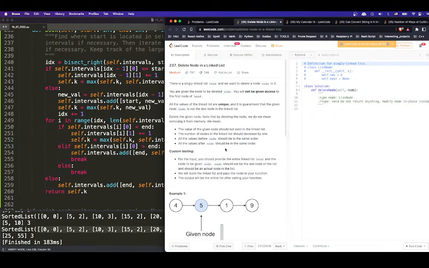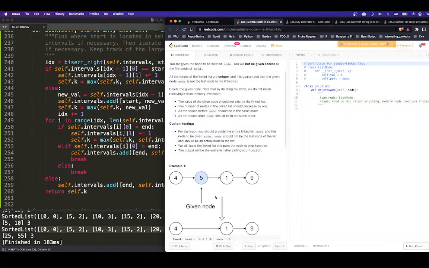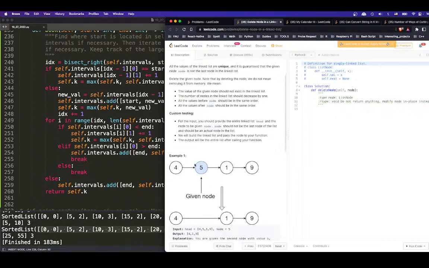And we don't return anything, right? No. Do not return anything. Modify the node in place. Oh, I remember. We move the value up. Yeah, I remember. That's because they said it does not mean removing it from memory. So you move the value up, and you discard the last one.